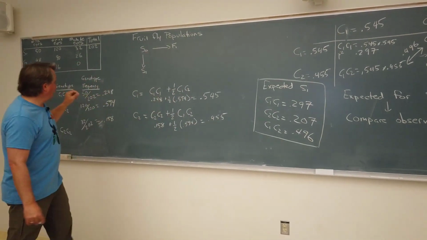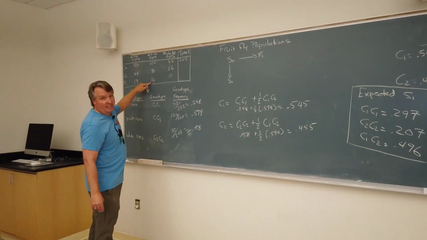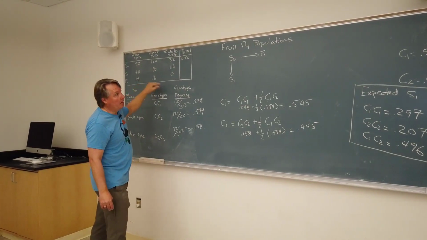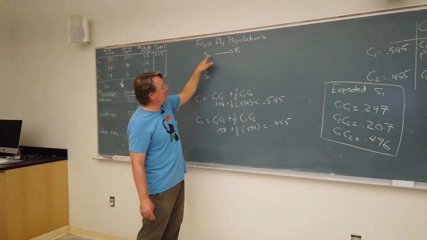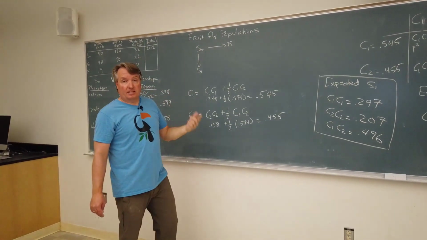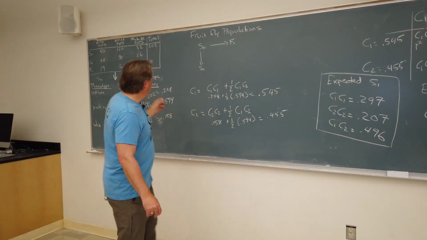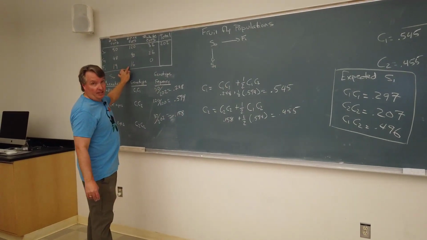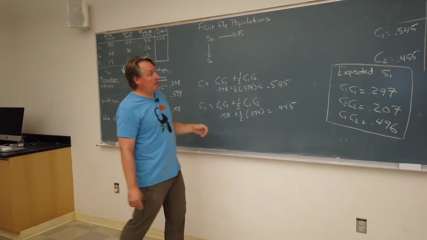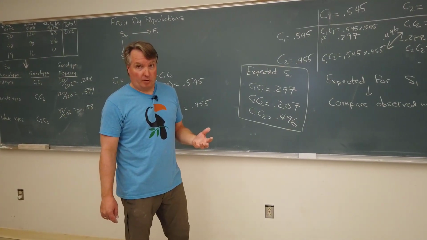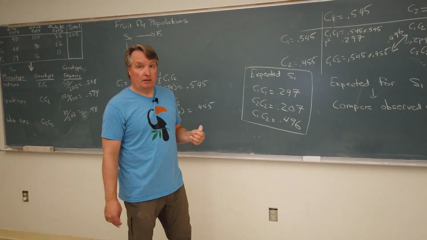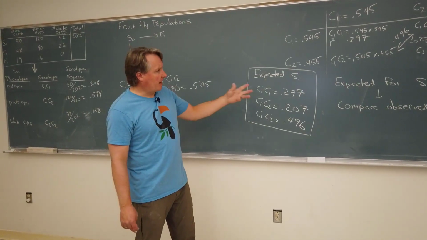Then you can do the same thing for F1. You're going to calculate expected for the F1. Remember, the F1 originate from the S0. So we're comparing the F1 with the S0. Calculate the expected for the F1. Then you're going to calculate what we actually see here. Again, make the same comparison you do with the S1 and decide, is F1 being maintained at Hardy-Weinberg or has it also evolved? So it does take some practice to work through these.